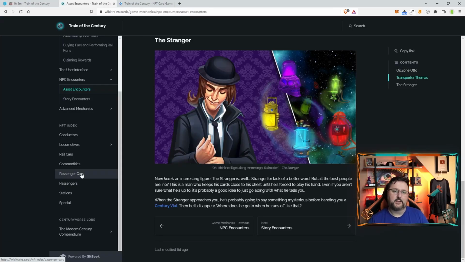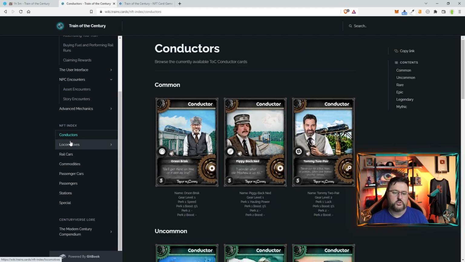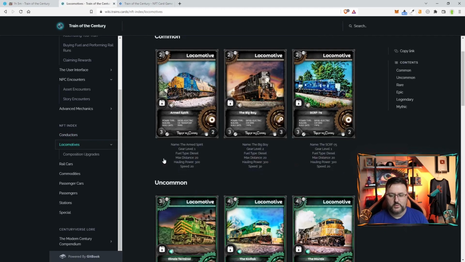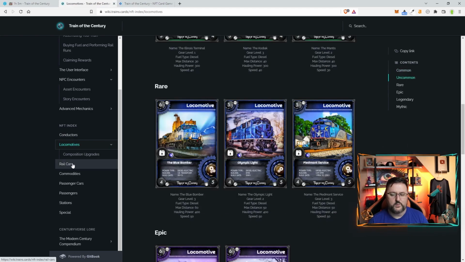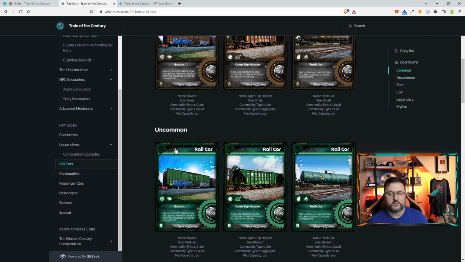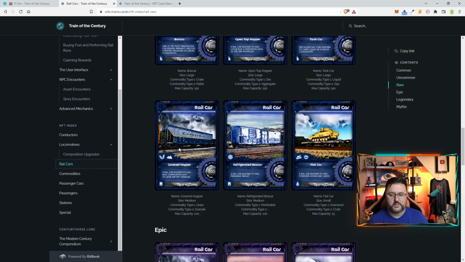Now, I'm going to link the wiki down below. It's wiki.trains.cards. I'm going to link it down below so you can kind of get an idea, because you want to make sure you line up the right conductor with the right locomotives, the right rail cars. There's rail cars which hold your commodities, and then there's passenger cars which hold people that tip. So you got to remember those two are different.